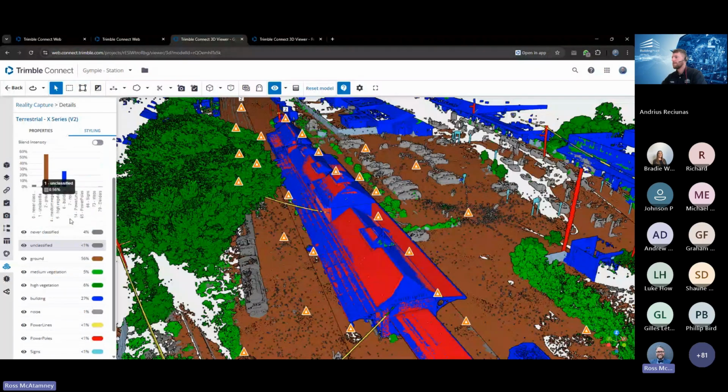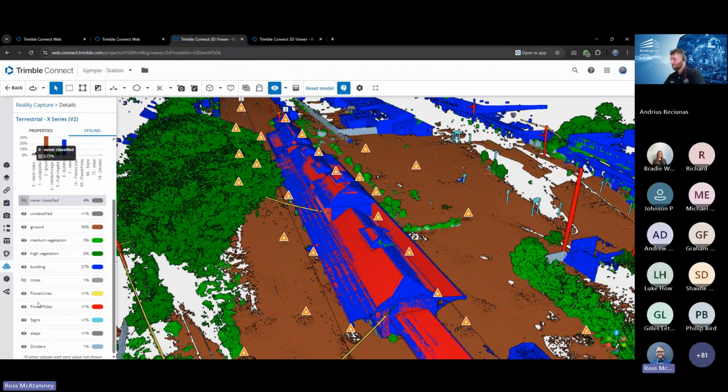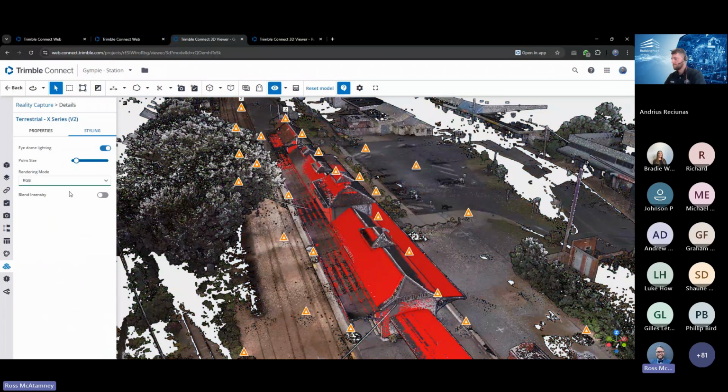This also gives you the added bonus of seeing the percentage of points that are in each of those particular classifications. So here I can see how many points there are of each of those particular types. I can turn off the layers that I don't particularly want. So I can turn off my noise, my never classified, and we can go back to, even up the top here, my true color and have those particular elements turned off. So I can see that base data without the noise or the never classified or that default layer, if that's in there, and see how that's impacting.